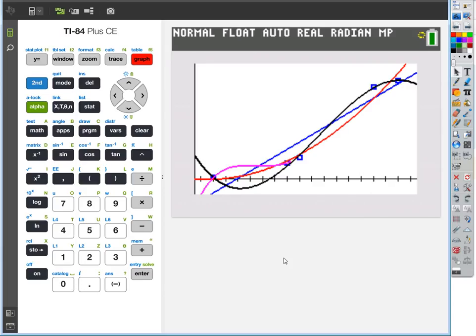So when I build this assignment, what I'm going to have you do is, there are going to be 2 parts to this. One of them is I'm going to give you some data. I want you just to go through the process of finding regressional models. So I'll have you find a linear model, I'll have you calculate a quadratic model, I'll have you calculate a cubic, r squared, just so you get a little practice.